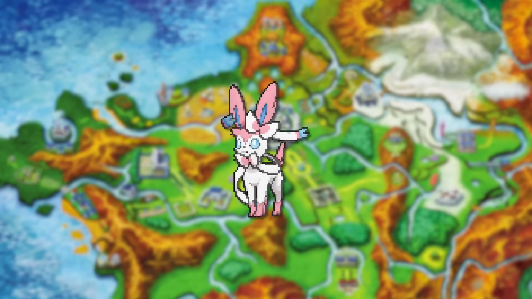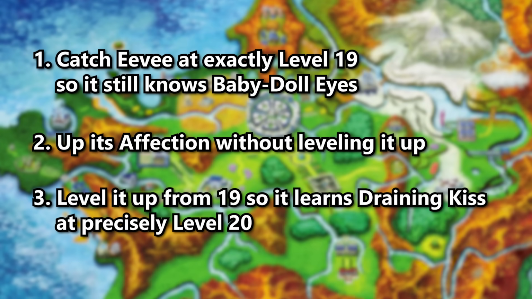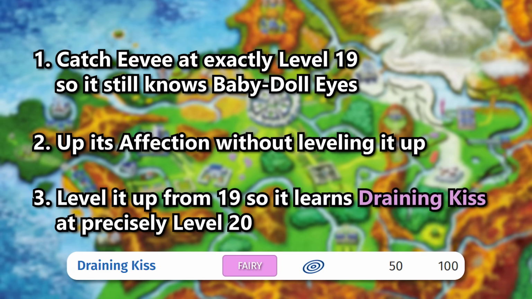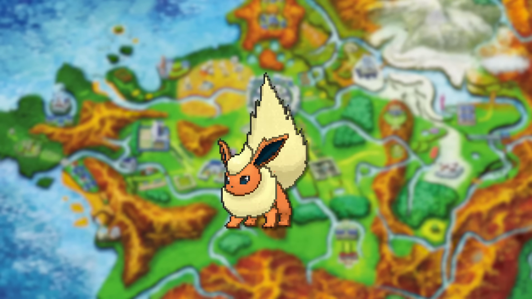So don't mess up. Sylveon is more annoying, since if you don't do things exactly right via the method shown on screen, you will miss out on a fairy attack for quite some time. However, this doesn't really matter since the best Eeveelution is Flareon. Flareon? Oh my god! Oh my god, it's Flareon!